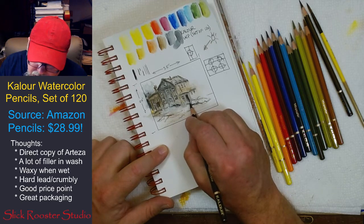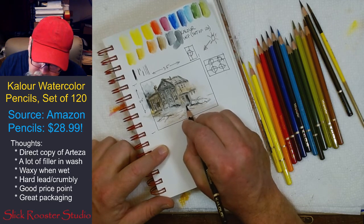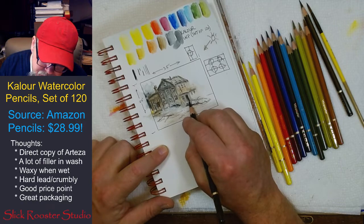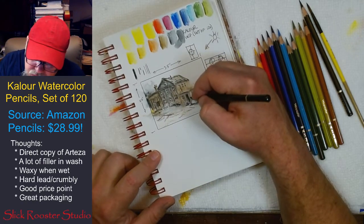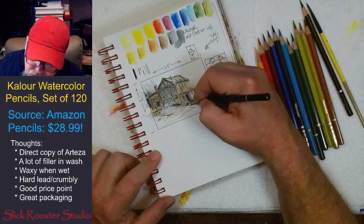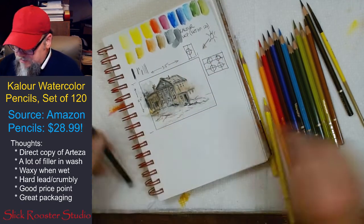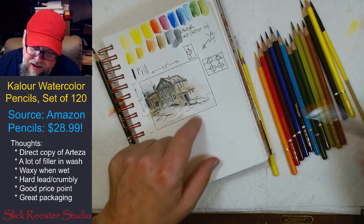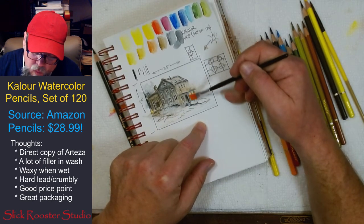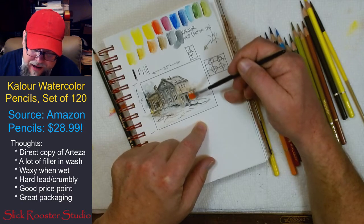This door is also going to have a couple of steps, because that would be an awfully tall door if it went all the way down. Yeah, I've got some. The face of this building right here needs to be white, so I'm gonna scrub that back a little bit.